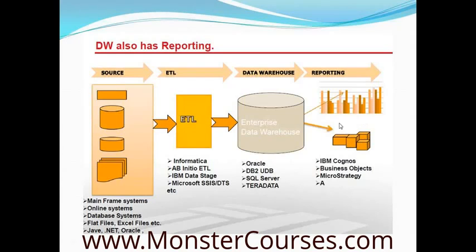The other one is the reporting. For reporting, we again have many tools: Cognos, Business Objects, Microsoft, SAS, OBI, many things. And one more thing is ETL. ETL means extraction, transformation and loading. Extract is nothing but it will extract the source data. It will perform some transformations on the data, and then loads it to the data warehouse.